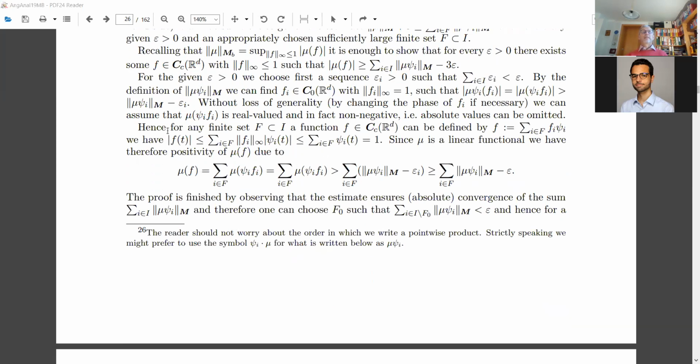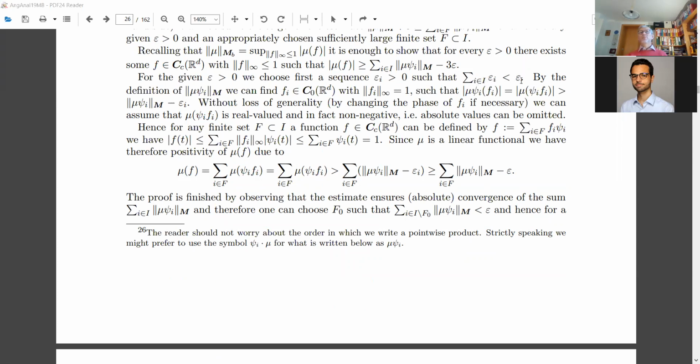Now I like to play the role game. You're challenging me to solve this task. You're giving me a very nasty tiny epsilon, and I have to use this information. You're giving me the mu and the epsilon, and I have to figure out how to produce such an f. The first thing is to say, if you give me a finite positive epsilon and countably many numbers, I can produce infinitely many epsilons such that the sum is less than this. We all know that 1/2 plus 1/4 plus 1/8, so 2 to the minus k, adds up to 1.